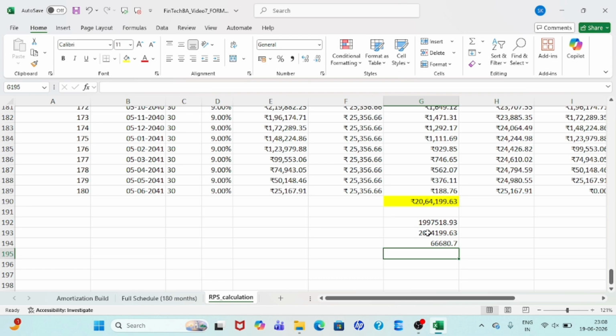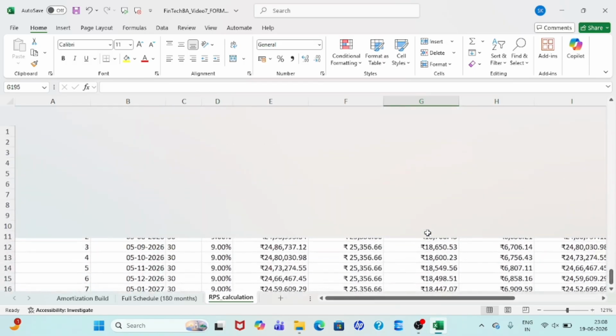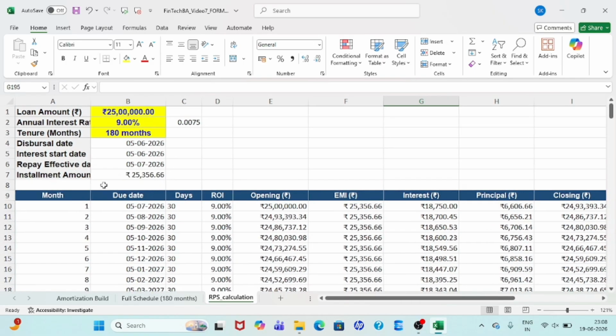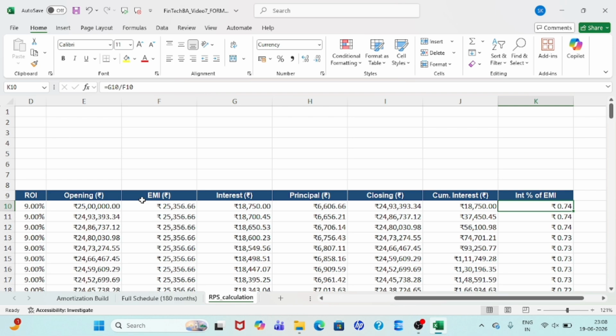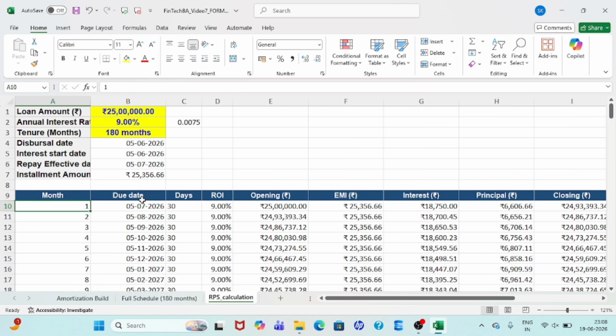Think about it. And if it is increased by 0.5 paisa, 50 paisa, then what will happen? A double amount will be there. So this is the impact which comes on the repayment schedule. So I would request you that if you have this type of repayment schedule and you have applied for the loan, please do the calculation and check how your repayment schedule looks and how it is working, how much interest you are paying in the first month, how the principal amount is being recovered, and what is the percentage of interest which you are paying to the bank, right?